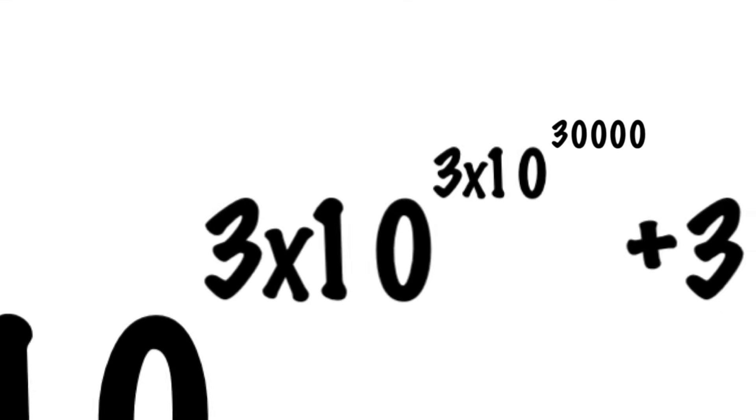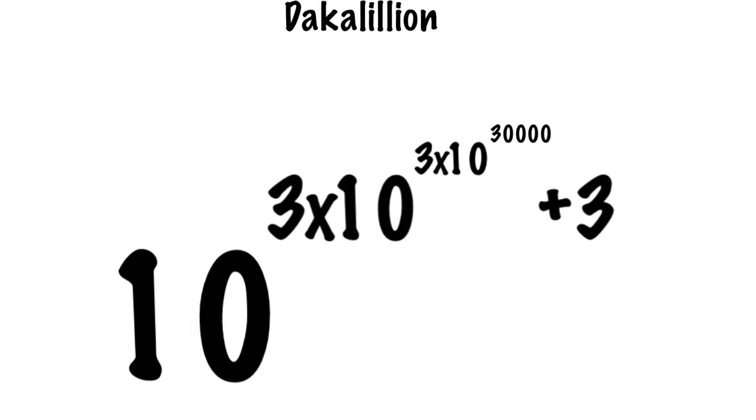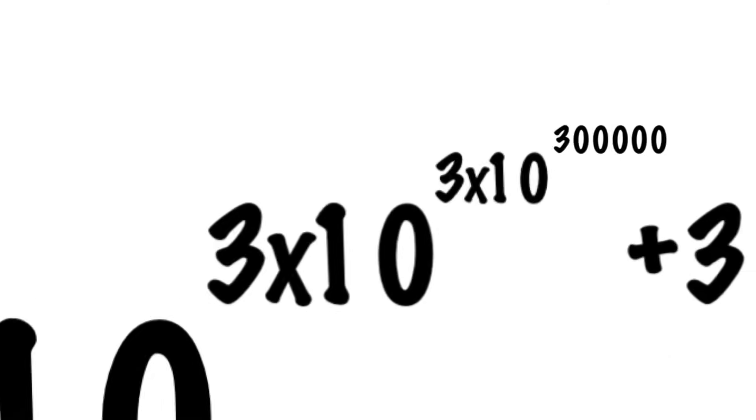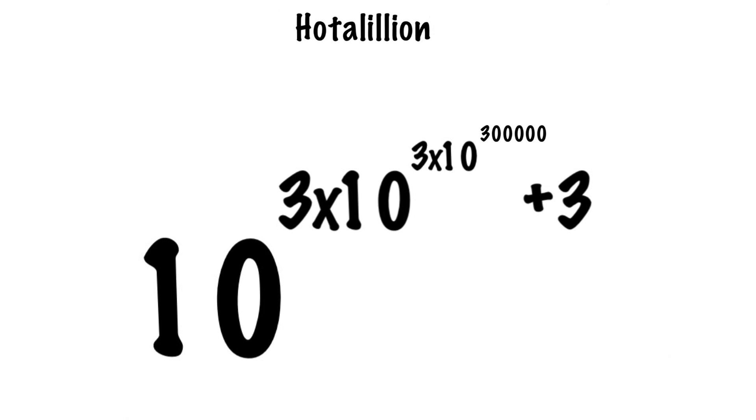You remember 1 Kilillion from the previous video? It isn't that a Tralillion is a Kilillion times larger than Dalillion — it's that it would take a Kilillion times longer to write it out. And once you get through Naalillion, corresponding to 3 times 9,000, you will hit 1 Daca Lillion. 30,000 is in the top exponent, and Daca refers to 10,000 — 30,000 divided by 3 is 10,000, so that makes sense. After Daca Lillion, you'll continue counting up through the 10,000s: Bo-Daca Lillion, Tro-Daca Lillion, Po-Daca Lillion, all the way up until you get to Hota Lillion, corresponding to 100,000.